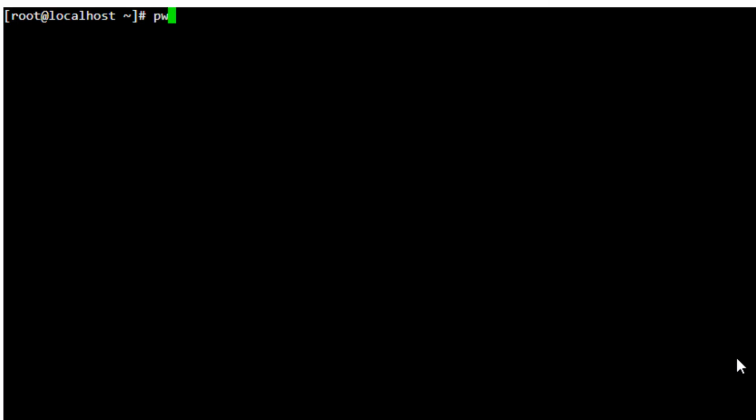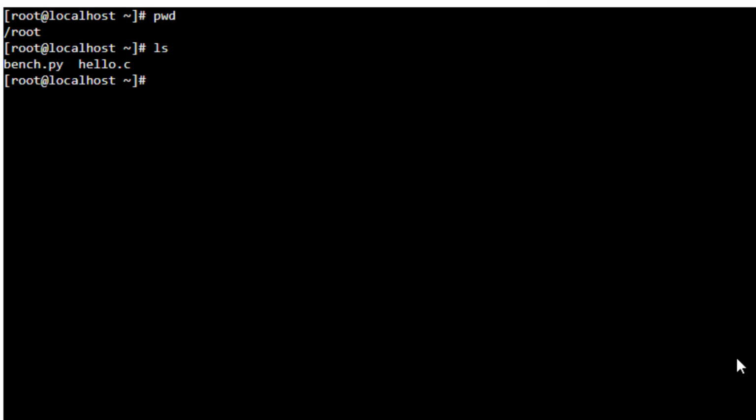Now, earlier we said print working directory lets me know that I'm inside of the root folder. Maybe I need to find a specific file. I can do that by using the ls command. This is going to list anything that's inside of this particular folder.